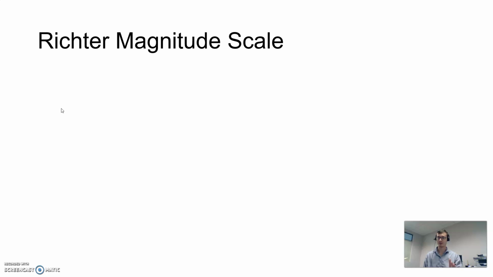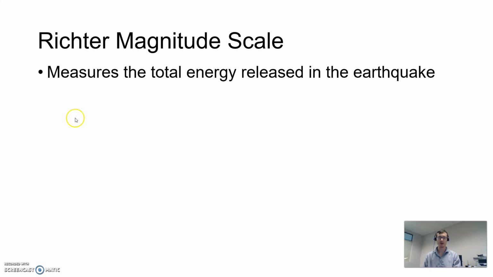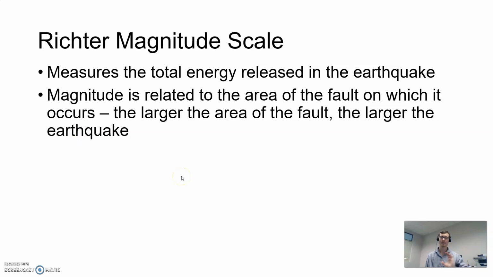We could also talk about, for the scientists, the Richter magnitude scale. And when we talk about magnitude, we're looking at the amount of energy in total released by the earthquake. This is something which is directly related to the size of the fault surface. You would imagine for a very, very small fault surface, whenever we have slip along it, there's just a little bit of energy, as opposed to a case where we have a huge fault surface. Whenever there is motion along it, there's a tremendous amount of energy being released.